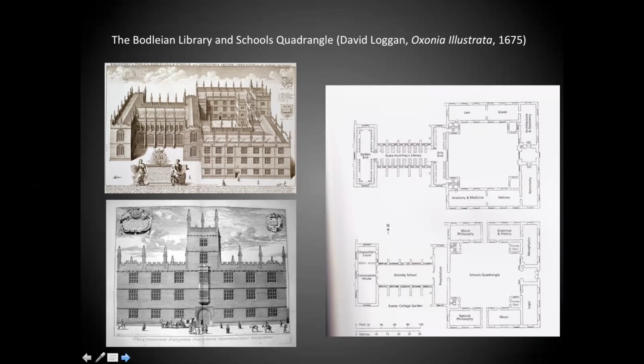And this is part of a programme, basically, by the university to organise a better system of lecturing, in addition to the tutorial system, which was already going strong within the university. So you went to lectures and went to tutorials. Now, if you look at the lower image on the left, you'll see that that building, that quadrangle, also is very medieval in style. There's no indication whatsoever of the changes that were overcoming architecture at the time. And that building extends, of course, right up to Cat Street on the right.